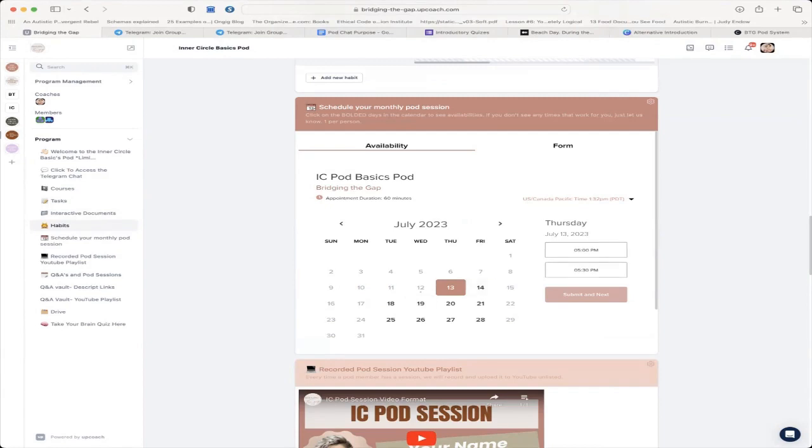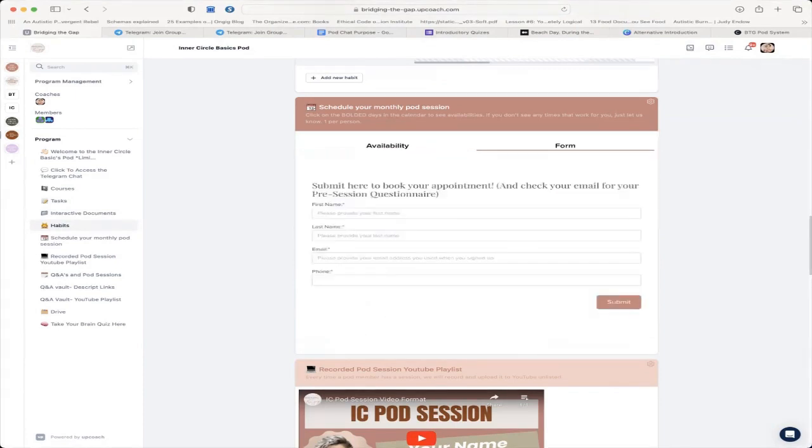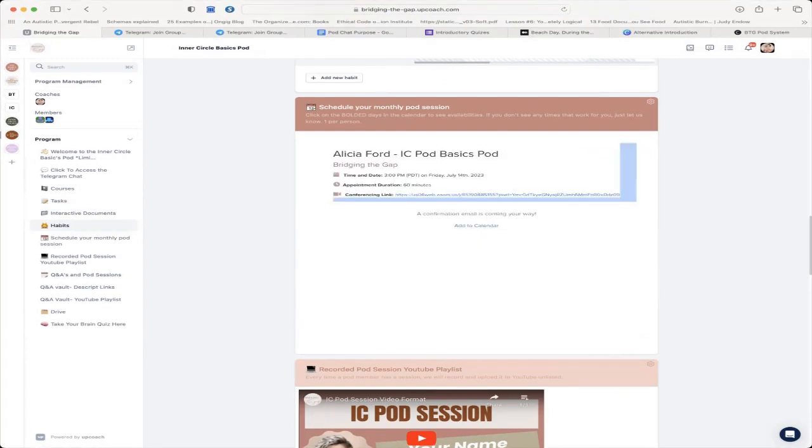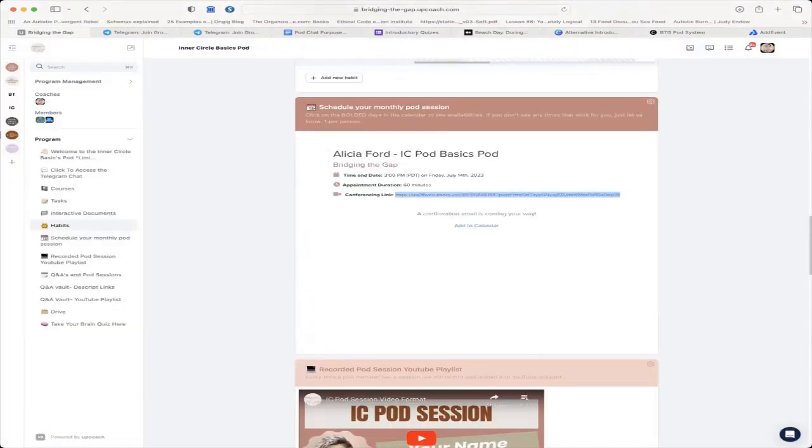Now, you'll just go through this process right here. You'll select a time that is convenient for you, depending on what week you're assigned, and you'll put your name and your email. Make sure to do that, and make sure it's the email that you signed up with when you were signing up for the pods, because that helps keep everything in one place. Now, what's going to happen is you're going to have a pre-session form sent to you. This is this conferencing link. You're going to want to save this. Make sure to add this to your calendar right away so you don't forget. But your form is going to get sent to you in your email.